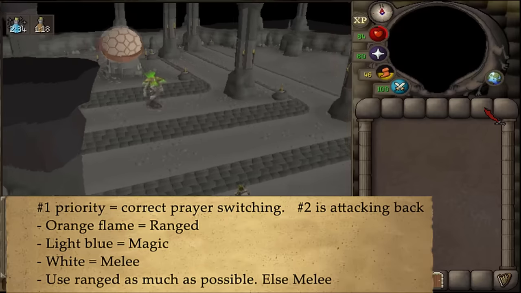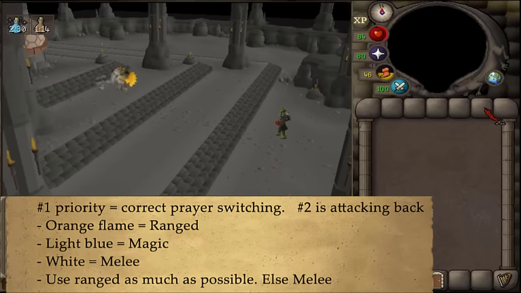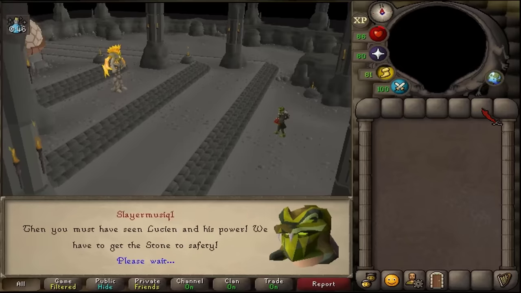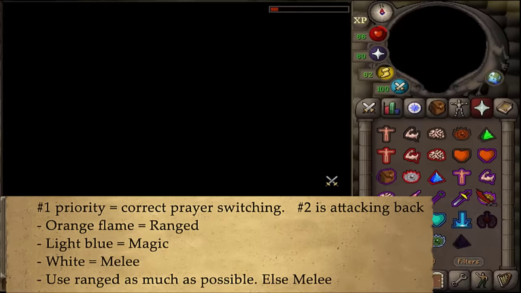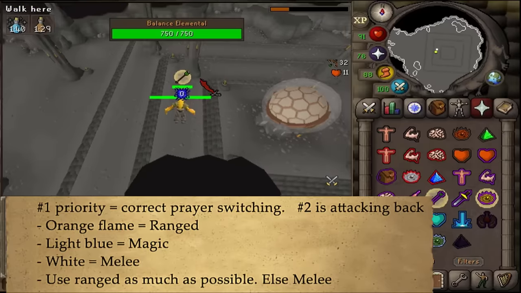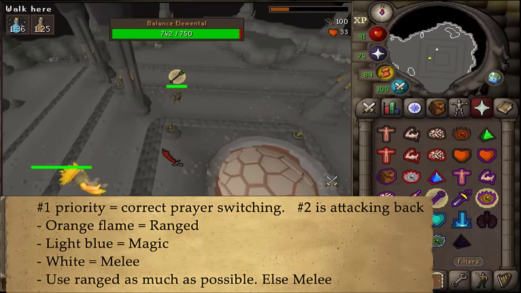If you do not activate your overhead prayers on time and you get damaged, all of your combat stats will get drained by the equal amount of damage that you've taken. And the Balance Guardian attacks very accurately. Hence we've brought 3 super restores. Once the Balance Guardian's health reaches below 150, the attack speed as well as the color changes increase rapidly.